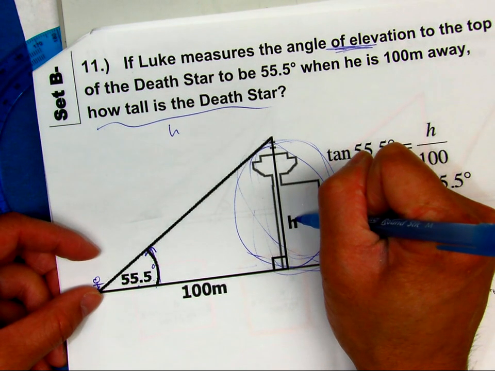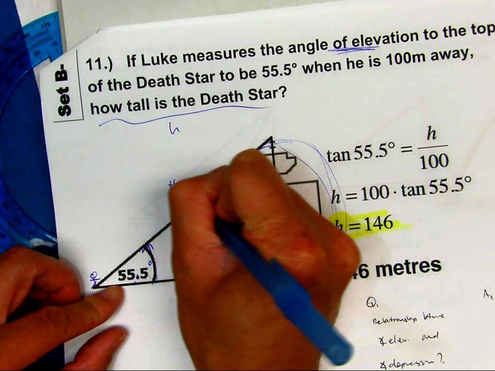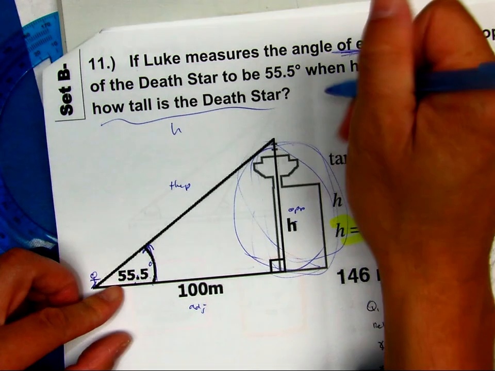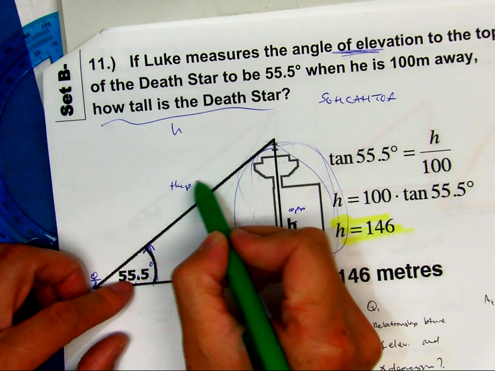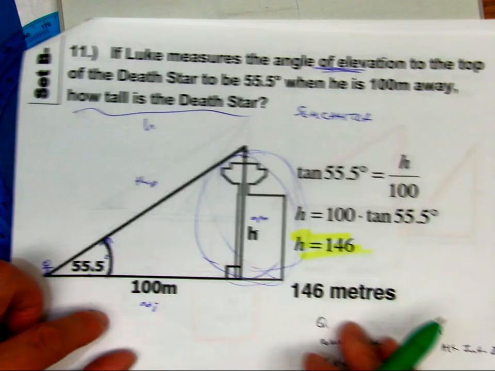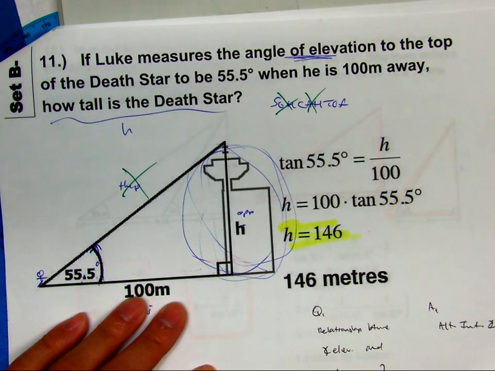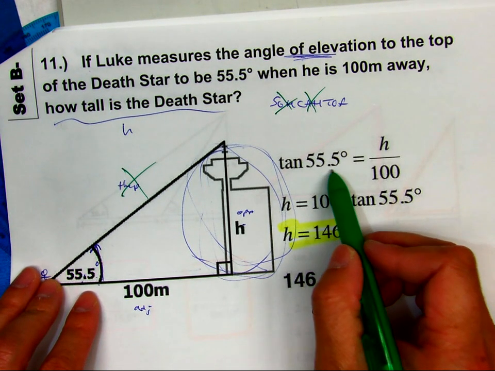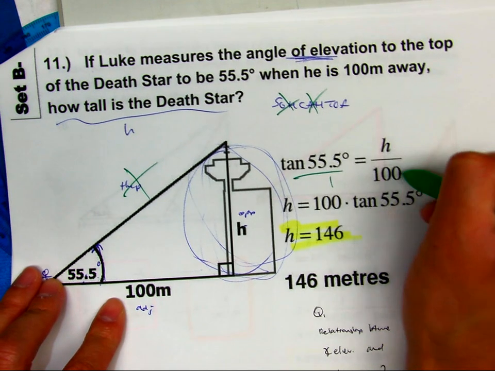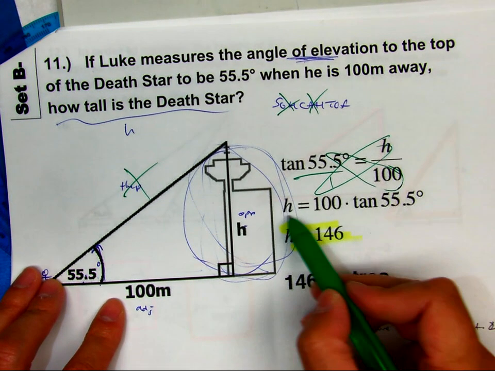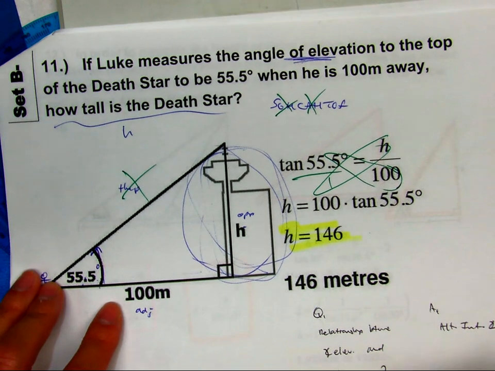So from the angle, you can just label what you have. Opposite, this is the hypotenuse, this is the adjacent. To figure out which trig function, you can use SOHCAHTOA. I don't have anything for the hypotenuse, either a number or a variable, so you can go ahead and just cross off the hypotenuse and everything else that has the hypotenuse. So you have tangent. Tangent of an angle, 55.5 degrees, is equal to the opposite over the adjacent. Cross multiply, you have h equals 100 times tan 55.5. There's my calculator ready equation. Multiply, and you get approximately 146.